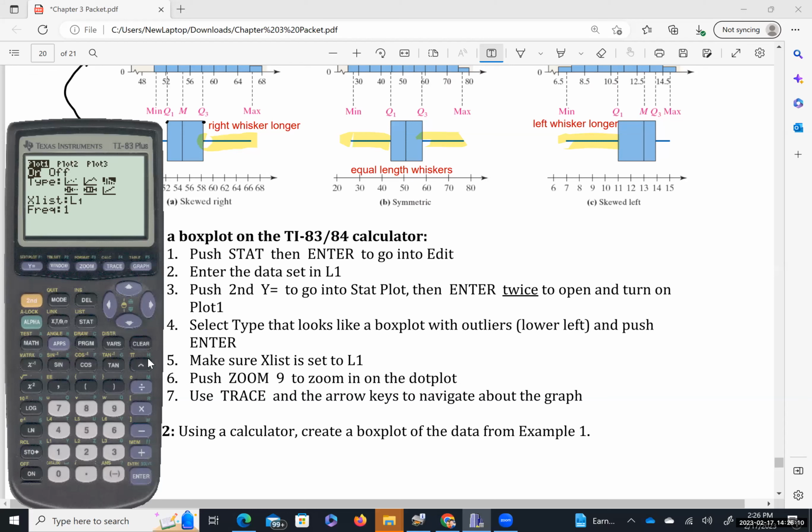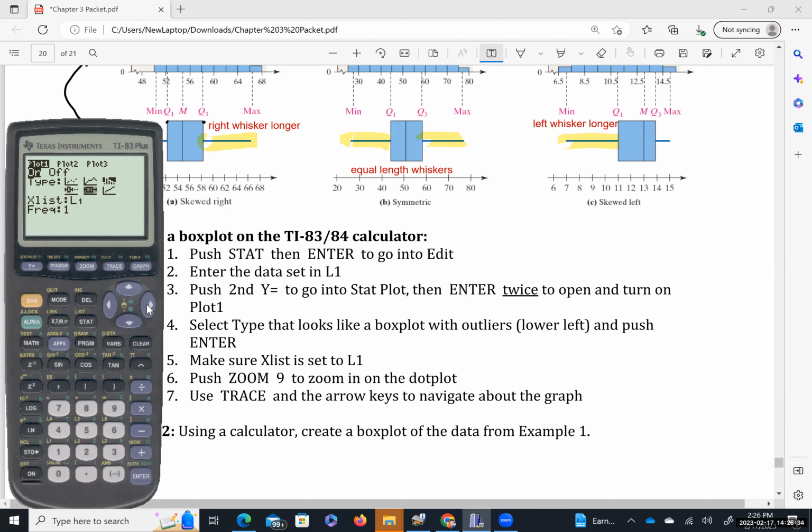And then what they need us to do is select the type that looks like the box plot with the outlier. The first one has 2 dots on the right.